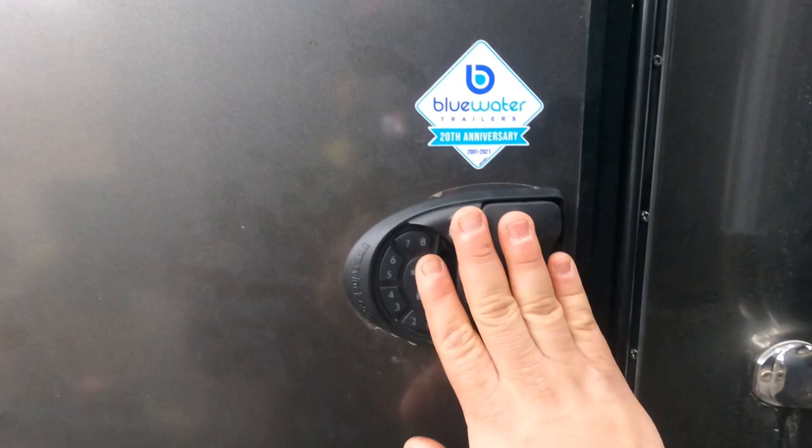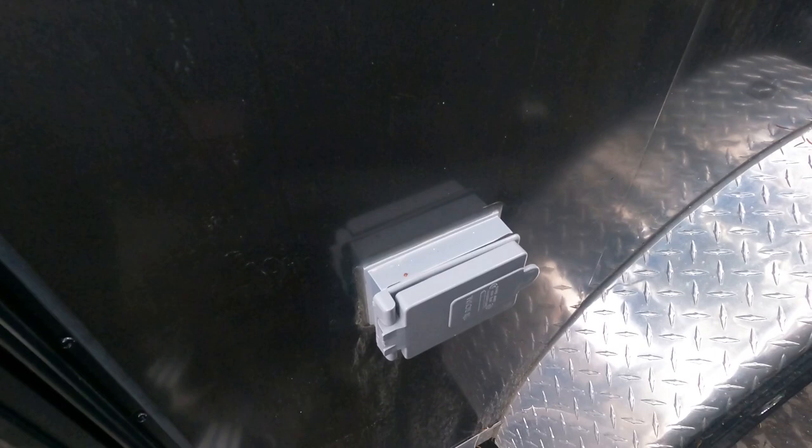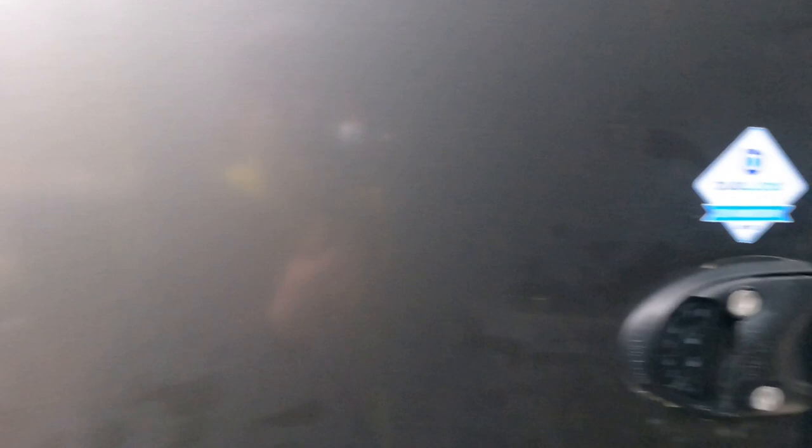The last thing was this flap here — originally it opened up and down and didn't have a spring on it that was super tight, so it was flapping up and down in the wind when I was driving. Thomas took that out and replaced it. As I mentioned, you just plug in there and that actually charges the battery in the trailer.